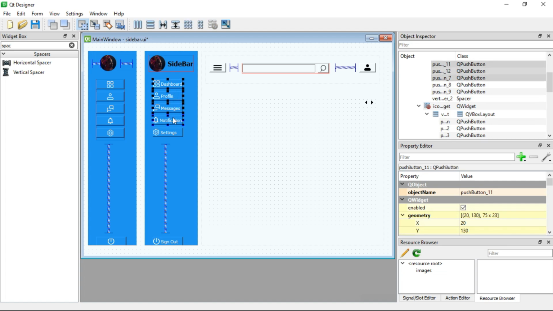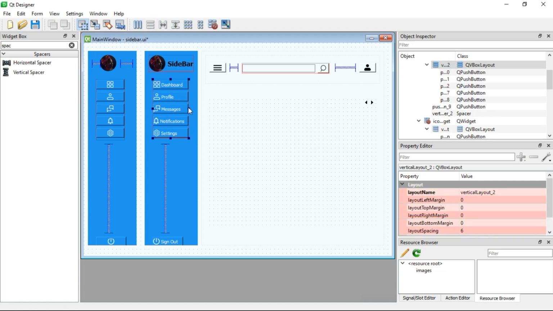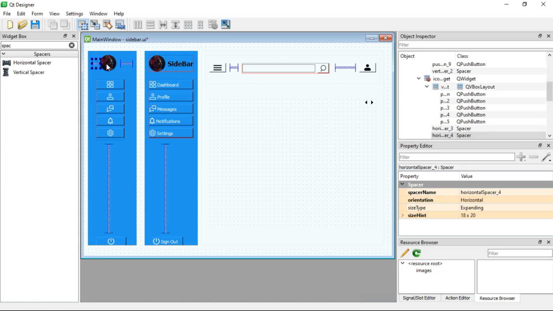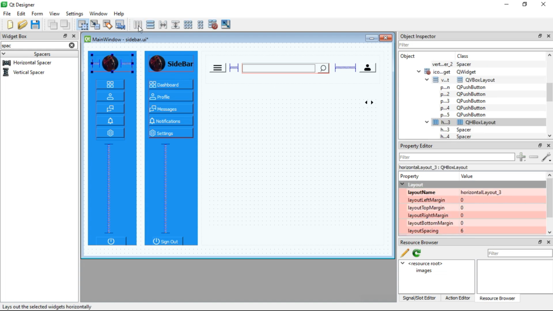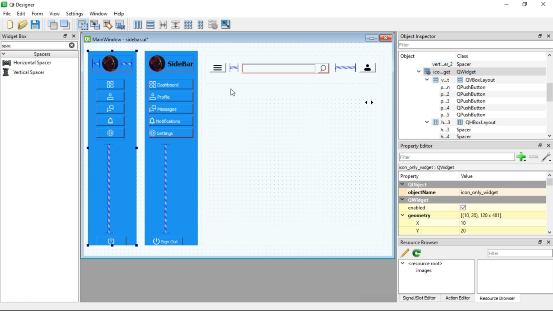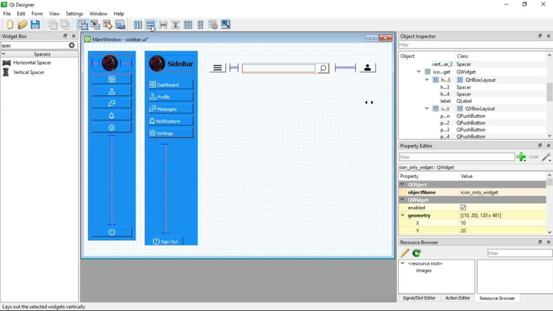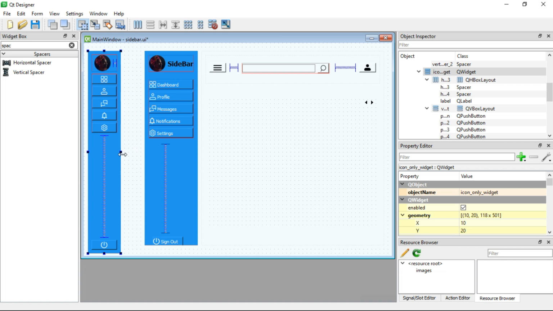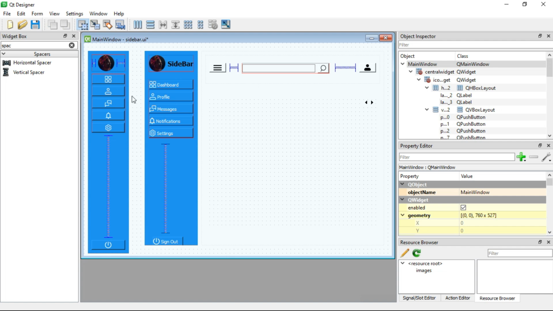Let's do the same here. Let's lay them out vertically. It's actually looking good. Alright, now let's do the same thing here. Select the spacers and the profile button, arrange them horizontally. There we go. Next, we're going to select the whole icon widget that you have, then click align horizontally. And there we go. That's actually what I wanted. We're now going to rescale it down a little bit. But actually, by the time we do this, we can get rid of these, so we don't need these spacers anymore.